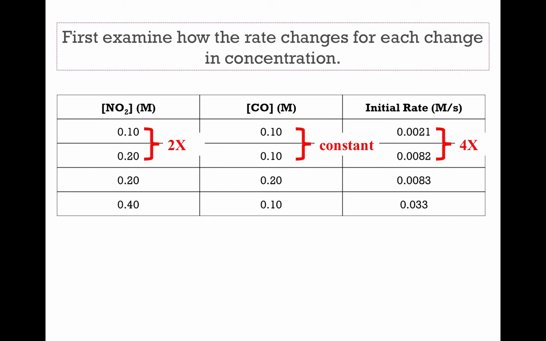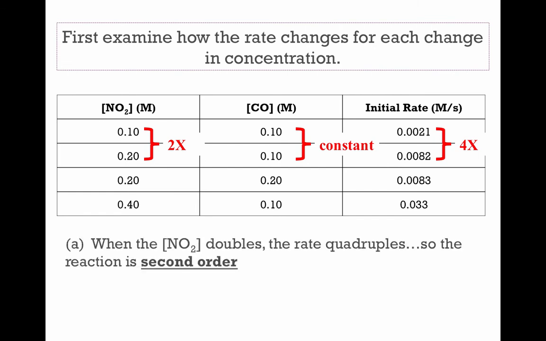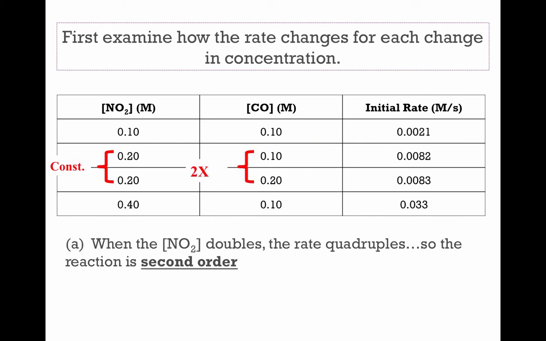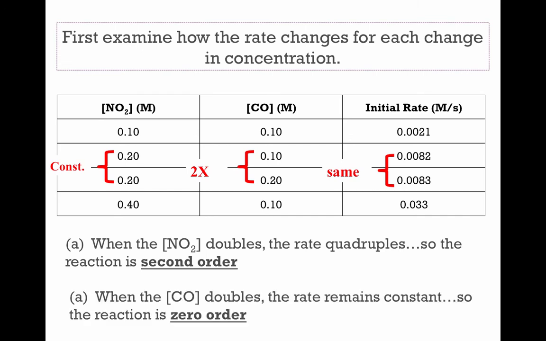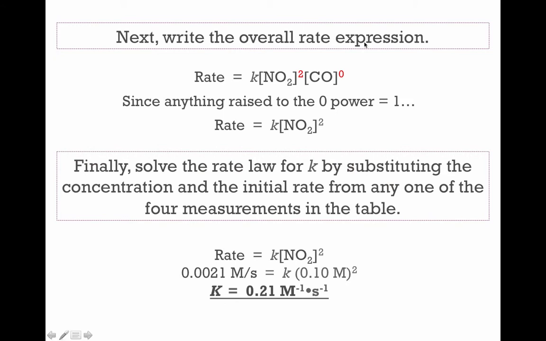And what you're going to do is see what effect that has on the rate, which if we divide, it's about quadruple. So if doubling the concentration of NO2 quadruples the rate of the reaction, we know that NO2 is second order, because it's proportional. That is the definition. To get CO, now we have to find where NO2 is constant, which is going to be right here. So now NO2 has no effect on the rate, it's only CO. So here CO is doubled, and the rate stays relatively the same, which means the concentration change has no effect on the rate, which means it's going to be zero order.